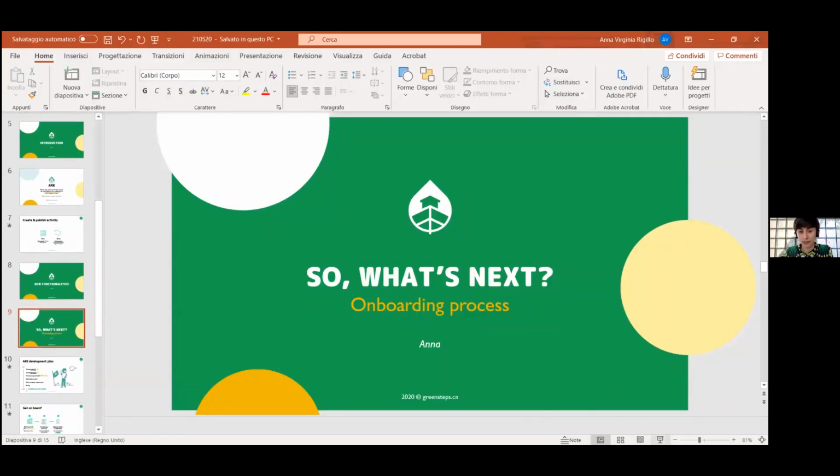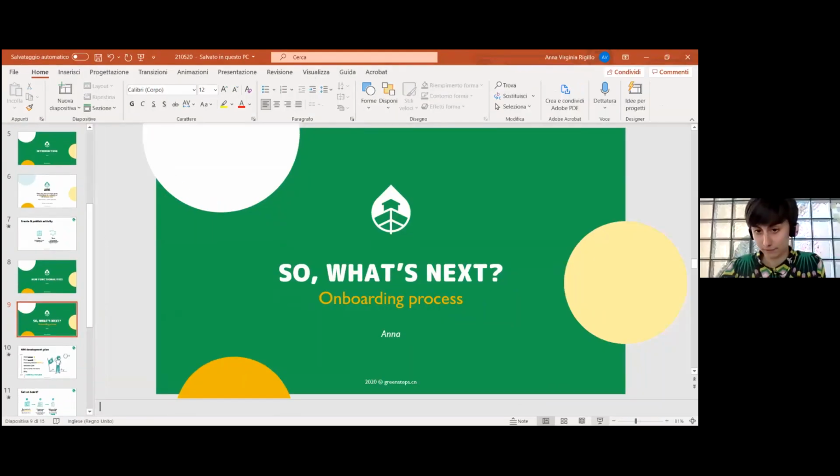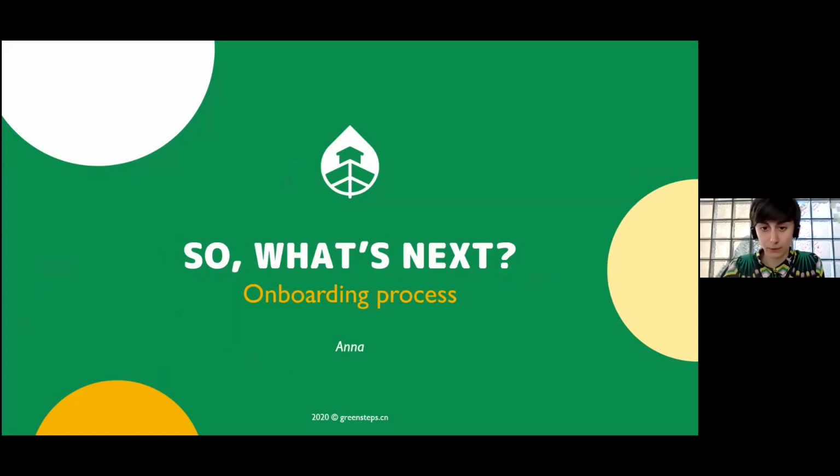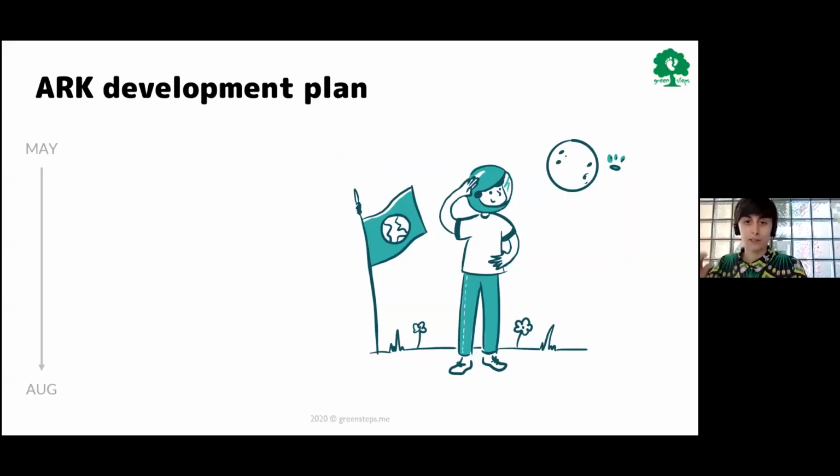what's next and the onboarding process. We have a development plan. Of course, this changes based on your feedback. So maybe the list that I'm going to show you is already going to change based on what you asked for today. We are now in May, and we have deployed or are about to deploy these two functionalities: the event and the course that we call 2.0, because we had the previous version that the team in Shanghai has tried for us and made the changes possible.